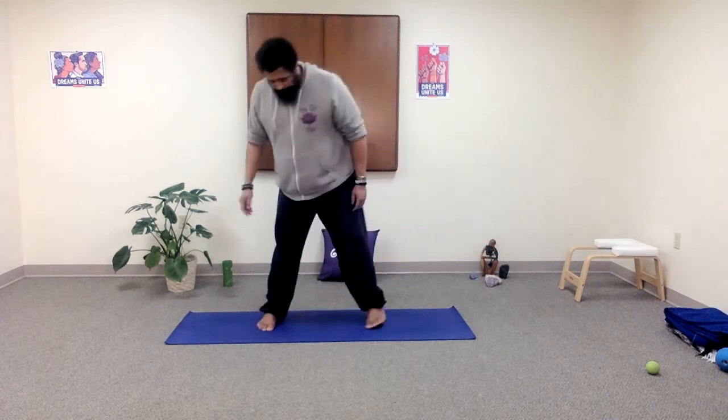When you've had enough, shake that out. And now for my favorite part, quite honestly. Feet are wide. I love how I've got the Prince thing. So anyway, arms are wide. Find hip circles here.